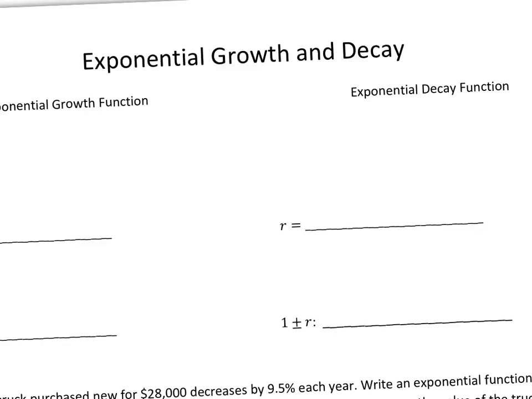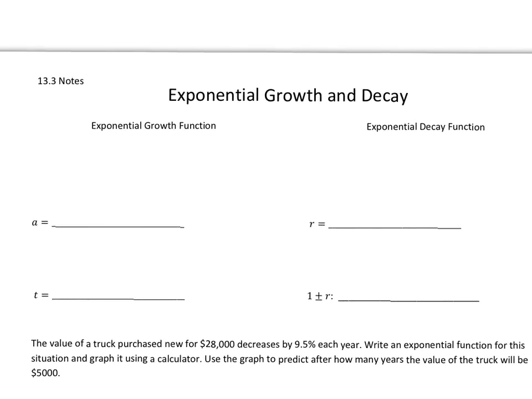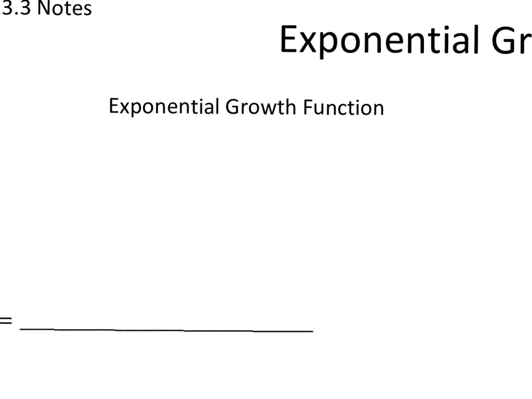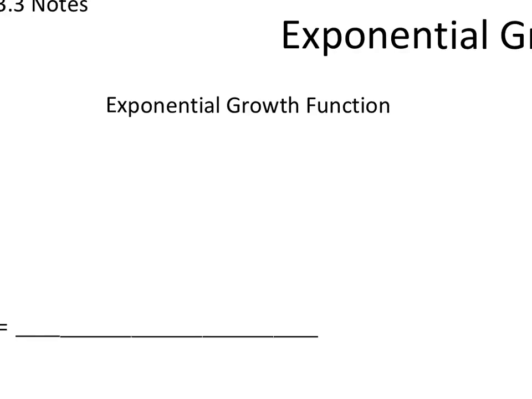If you look at your notes, and we're not going to talk for super long about these, I'm going to give you some equations, we're going to do a couple problems, and you're going to have a little bit of time to work. Exponential growth and decay is actually one function. The difference is that there is one time a plus sign and one time a minus sign. It's kind of like the quadratic formula where you have a plus and a minus, but it's the same thing both times.